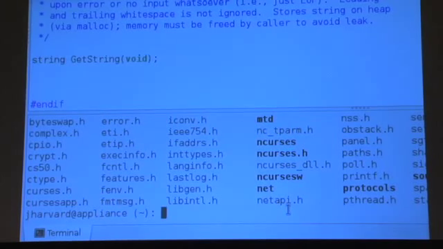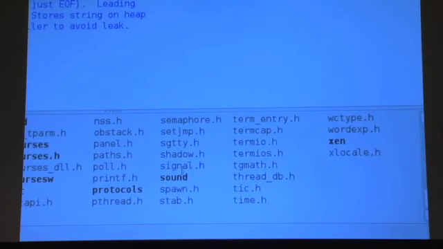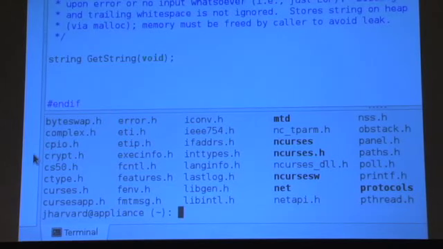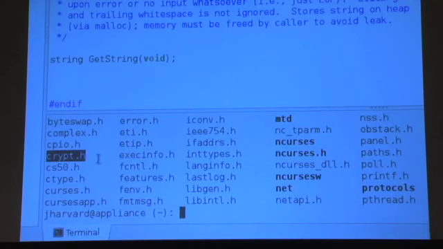Not all of them are necessarily in the same directory, but we might see a couple of familiar ones. No, I don't think we've used any of these just yet. Oh, sorry. Oh, and crypt. So we've used crypt there for the hacker edition, and then also the cs50, obviously, .h header file.